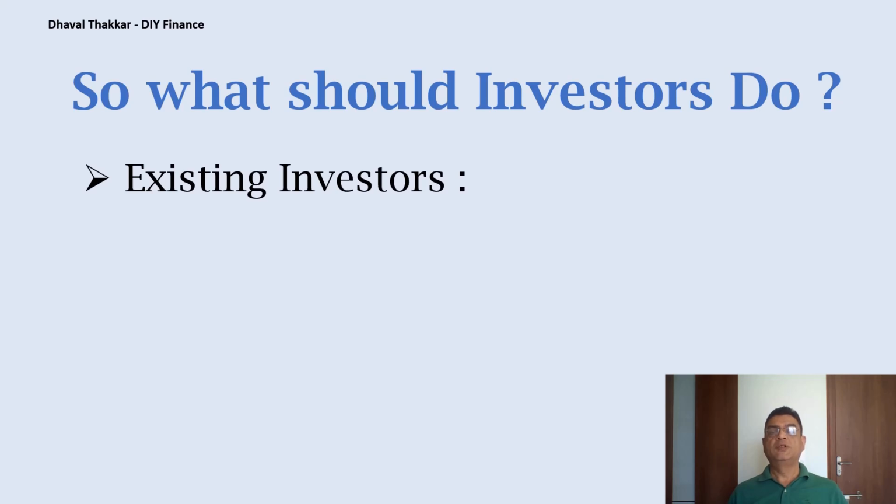Here I would like to mention that for HDFC Small Cap Fund, the trailing returns data is not that good and the fund has underperformed its category in quite a few time frames. Hence, I feel that investors of HDFC Small Cap Fund should be a little more cautious and monitor the performance of the fund more closely. This is my personal opinion.